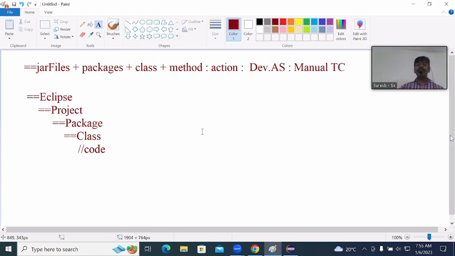This is what we need to follow. Now, let's continue the same thing here.